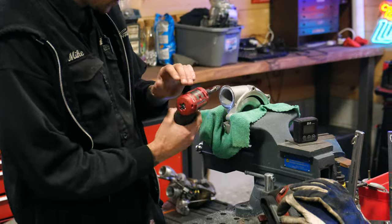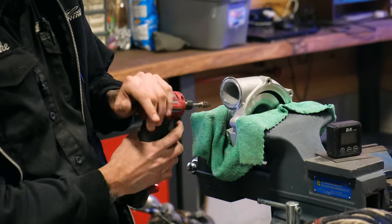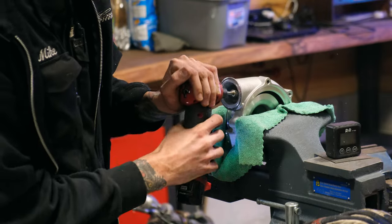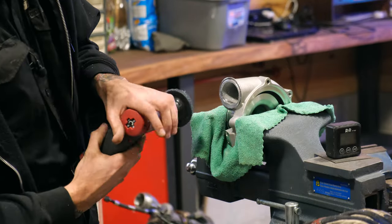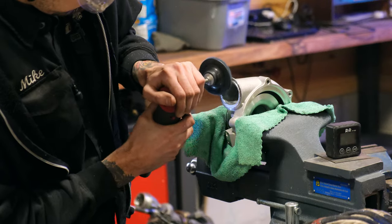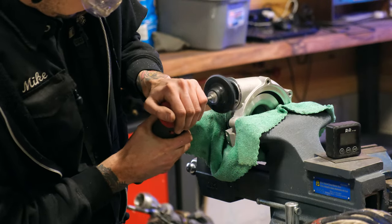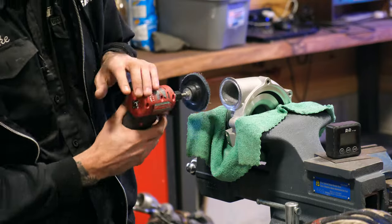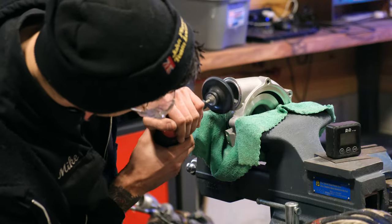This also isn't the exact bit I would use with aluminum, but we're just going quick, just to get all those quick burrs out. And then this one's just to clean up that surface. We're not even welding to this surface, we're welding to this cast, but even though it's underneath it, might as well make it clean.